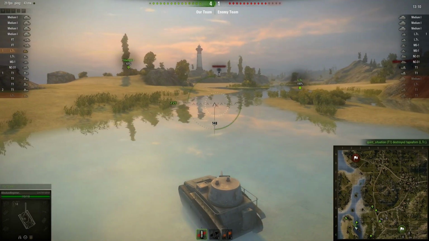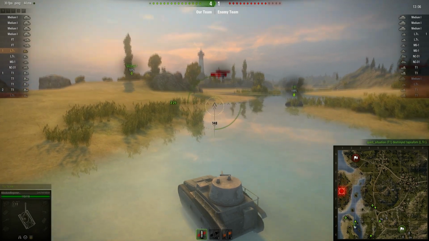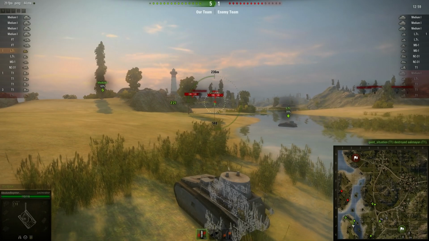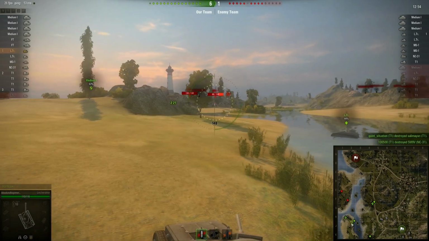Different terrain affects your tank in different ways. So going through water generally slows your tank down quite badly. Oh, there's another tank. I'm going to keep moving because I'm out in the open. If I shoot at him, I risk potentially being spotted. So I'm going to try and get into cover before I fire. I could have stopped and fired, but that's not a smart thing to do.